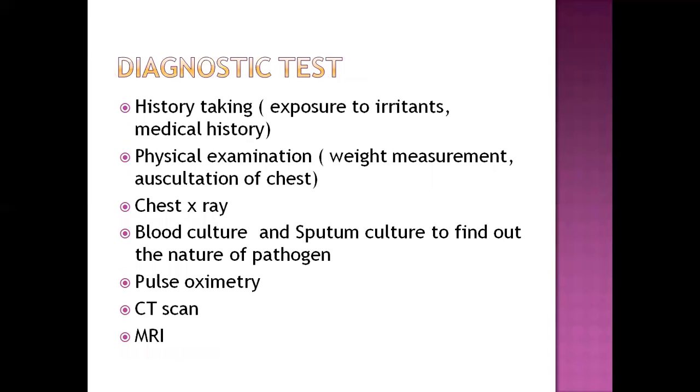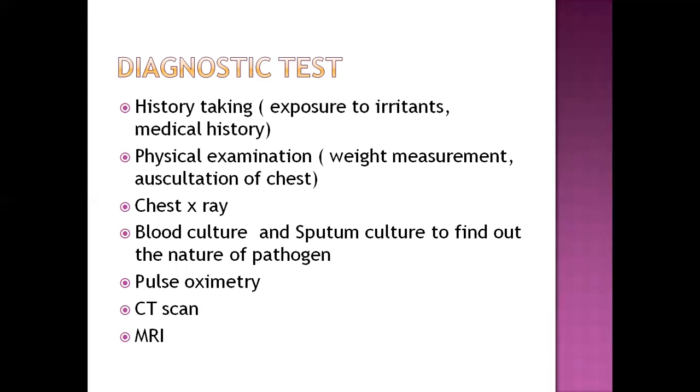Diagnostic tests can be, first of all, history taking. We need to know about exposure to irritants and medical history while obtaining history. Next is physical examination, that is weight measurement and auscultation of the chest. In physical examination, the most important part is weight measurement, because of continuous fever there is fluid loss from the body, so we need to monitor the weight. Not only weighing and recording once, we need to monitor the weight on a daily basis. Also, auscultation of the chest should be done on a daily basis to monitor the breath sounds.